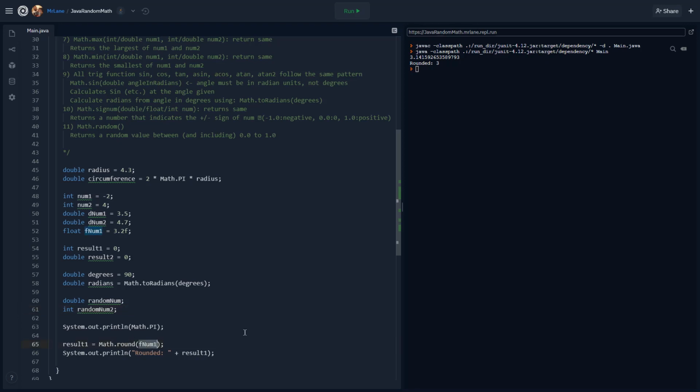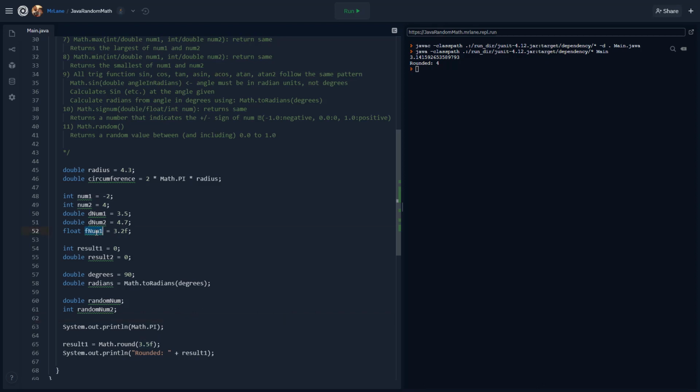Let's make sure it always works. Let's put in 3.5. Now we know proper rounding rules: 5 and up rounds up, 4 and below rounds down. So we should get a 4 here this time. And we didn't, because I put 3.5, which is a double. I forgot the f. It's a good error to make. I mean, I swear I meant to do that. Anyways, so we have our rounded 4. So it did exactly what we expected it to do.